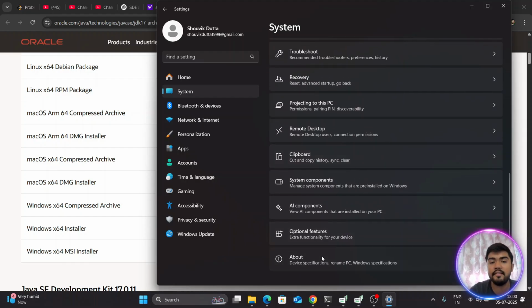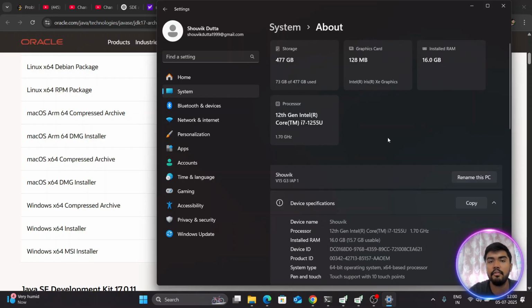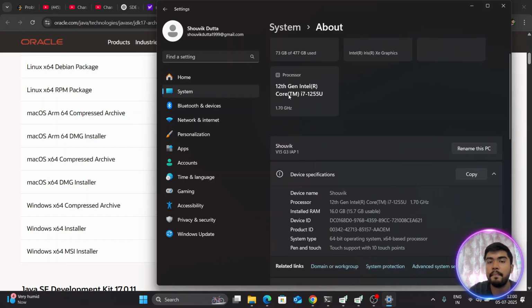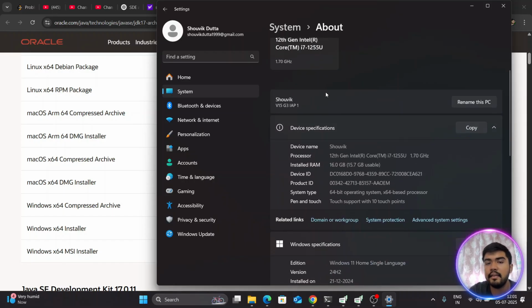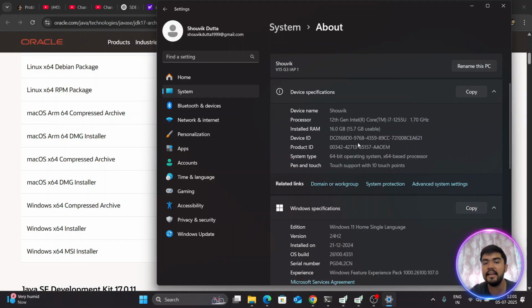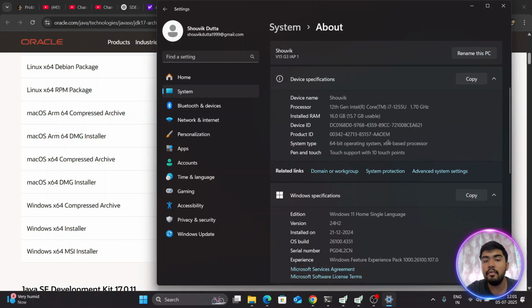Click on this About section and you will be able to see your storage, which is 477 GB on an SSD-supported machine, where we are using 73 GB of it. You can see your graphics description, your RAM, your processor. All the details you will see here, but we basically want to know our system type.